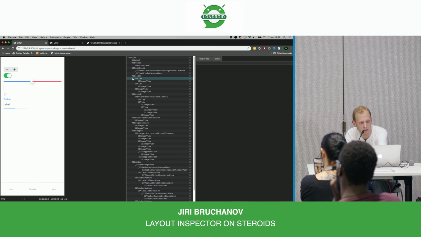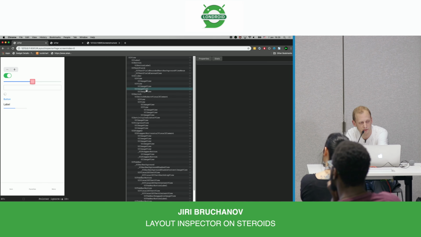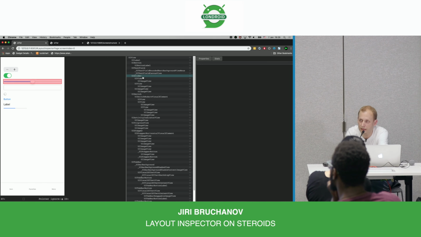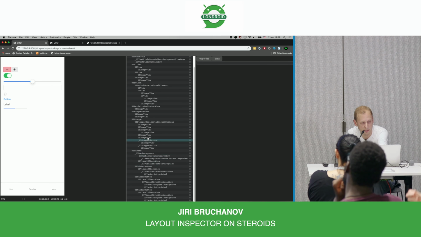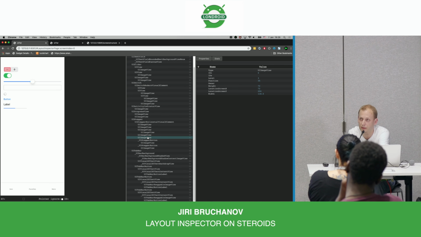Similarly for this slider, it has 1, 2, 3, 4, 5, 6, and the main one, 7 views for something we have as a single view on Android. So it's not hard to build. You just have to build a web service and provide some kind of data set.